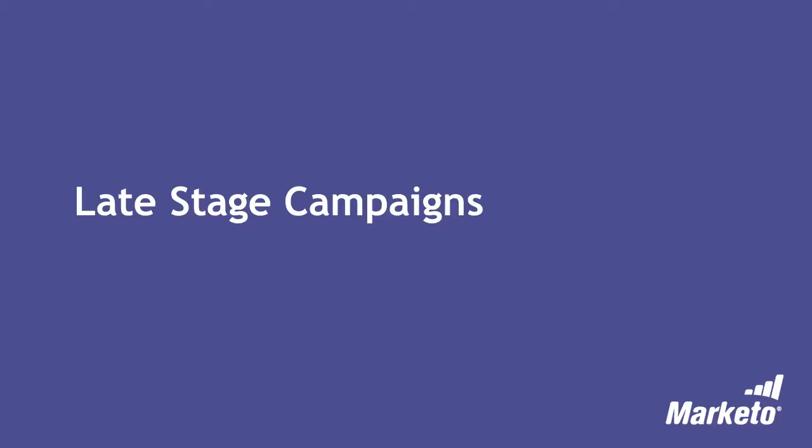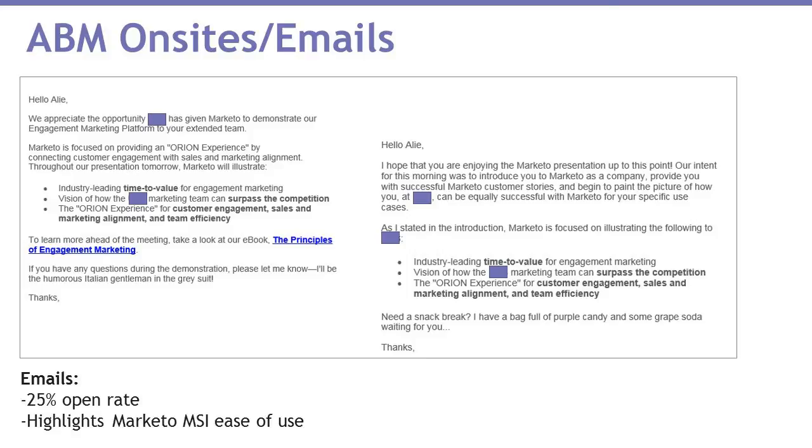Now, going to late stage campaigns, here's an example of many tactics really that we utilize at the late stage of the marketing funnel. And one of them is driving on-site meetings. And this is a really simple plain text campaign, right? It's connecting the different tactics that we've used before though. So in this case, Marketo will do some very strategic on-site marketing days for large accounts. Obviously, we can't do this for all accounts, but that is one good example for a late stage.